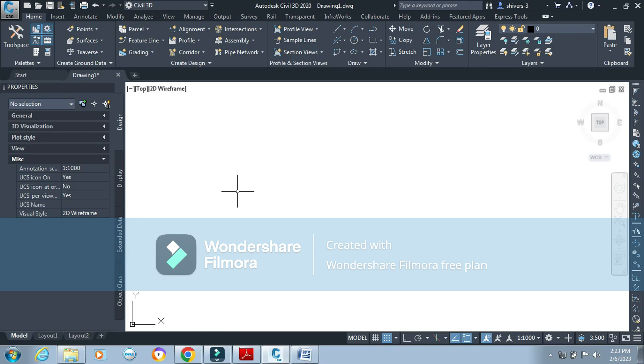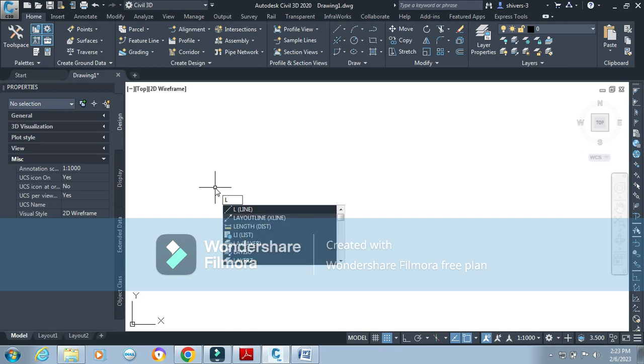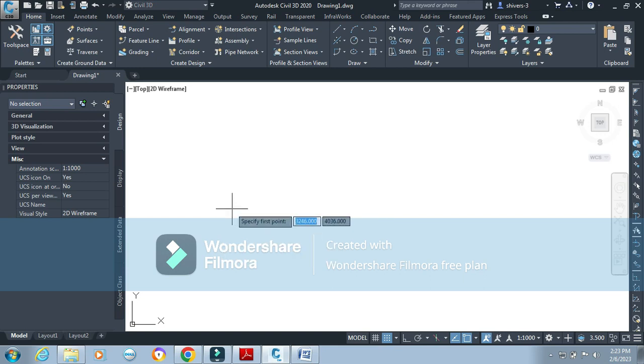So in AutoCAD, when you open it up, more than likely your screen will be black. I changed my screen to white so it could be more clearly visible for you. So I'm going to type L, and I see the line command come up, so I want our line. You could click on it, or you could just press enter. Right, so you click on screen and you'll see our line.